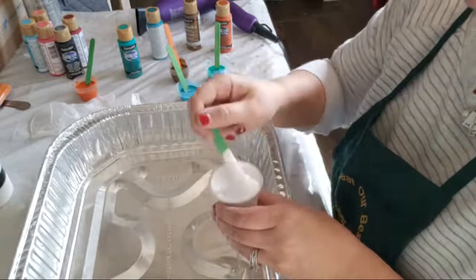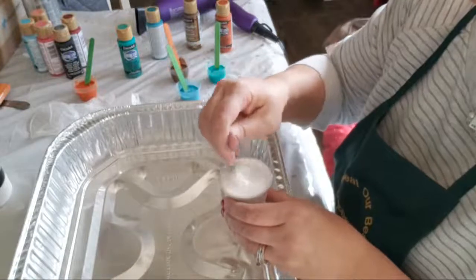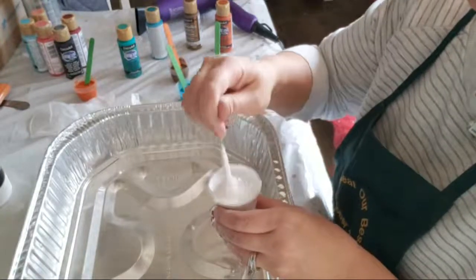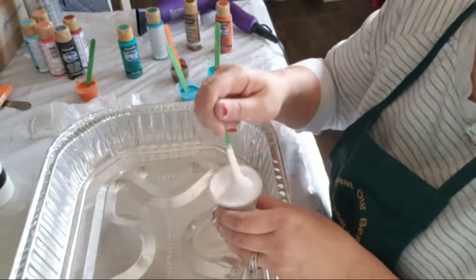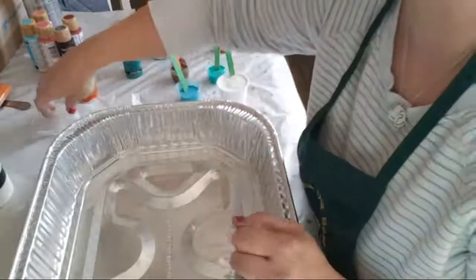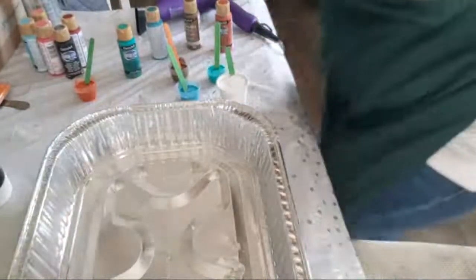No, it's something, it's not cellulite. When I remember the name, I'll post it below in the comments for you guys. It's not alcohol ink, I believe it's clear, and it's something that you drop in, you just put one or two drops. Silicone, thank you, I knew somebody was gonna get it. Yes, you drop a couple drops of silicone. It'll create cells, which gives it a really cool look. So, all right, you need a glove and a canvas.